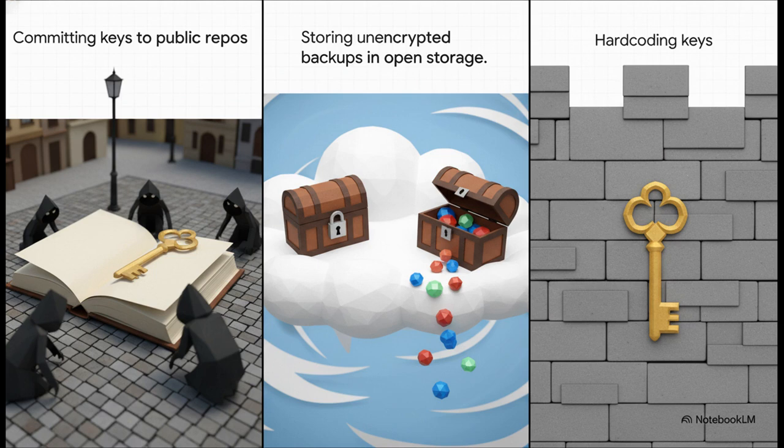A developer accidentally commits a secret key to a public code repository on GitHub, where automated bots find it in minutes. Or a company carefully encrypts its live database, but then stores all the backups, completely unencrypted, in a public storage bucket for anyone to find. Or maybe a key is just hard-coded directly into an application's source code, just sitting there. In every single one of these cases, the encryption was perfect. The key management, though, failed completely.